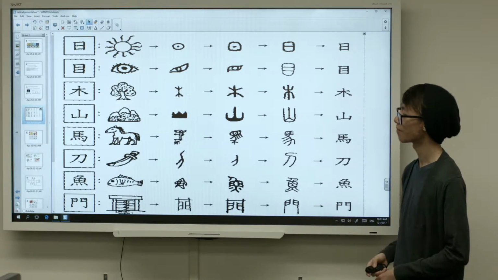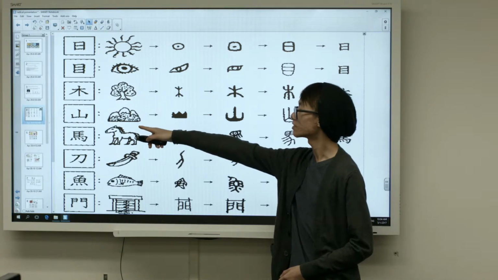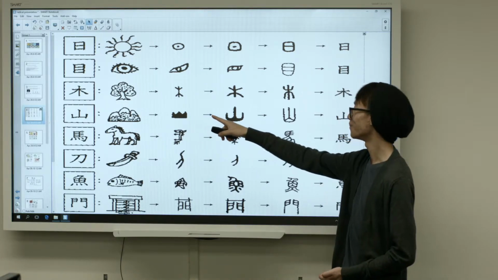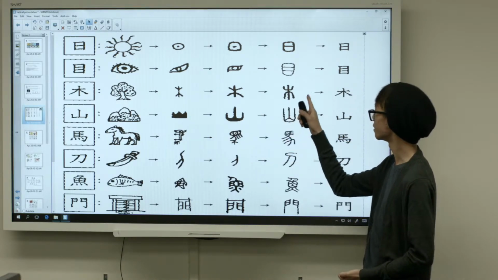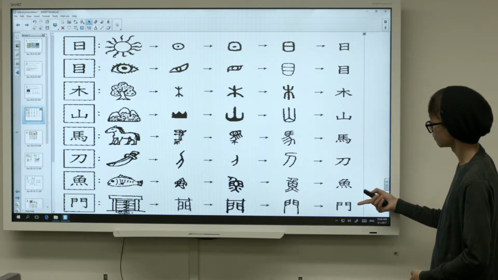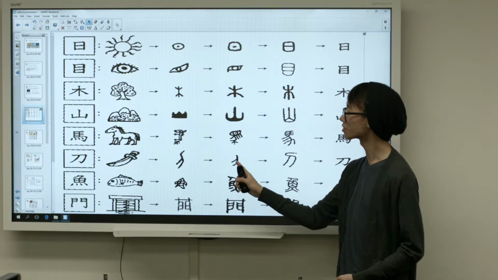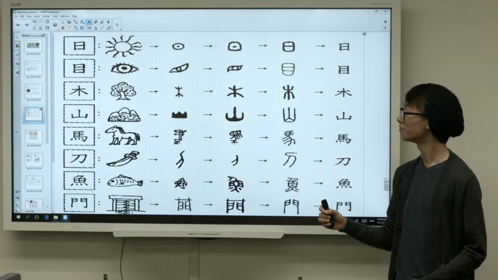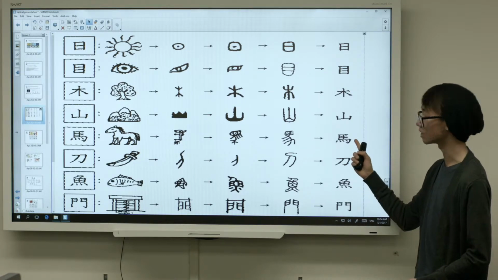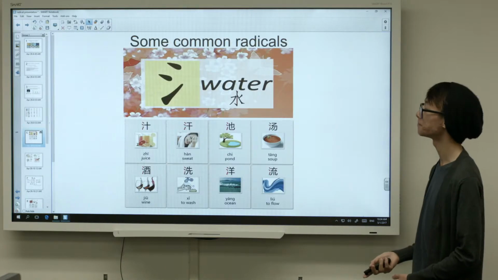Now here are some more examples. Let's take a look at Shan, which is mountain. Notice it has 3 hills in the picture. And now it looks like a crown. And then it evolved into Shan. Now take a look at all these endings. They all have straightened lines and boxes. But in the pictures, they had squiggles or circular patterns to them. But in refined, modern day Chinese, they don't really have circles, and they're more like straightened lines and dots.